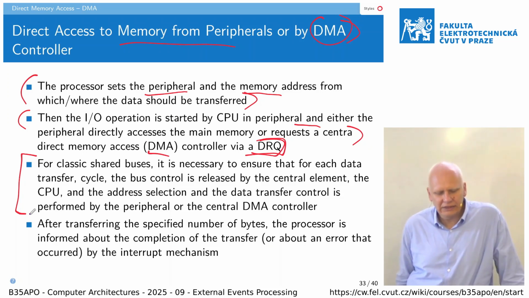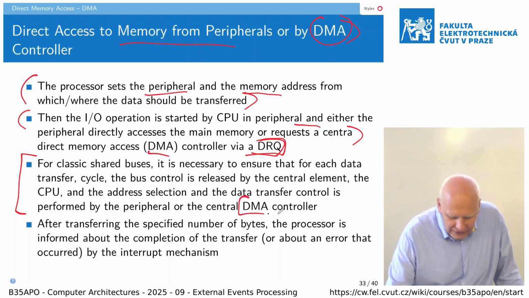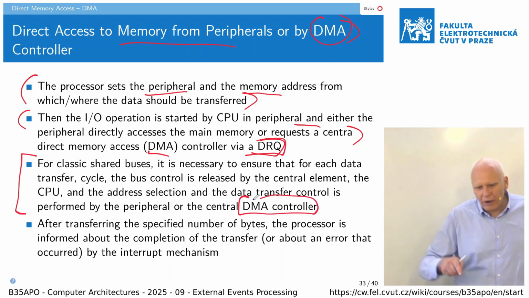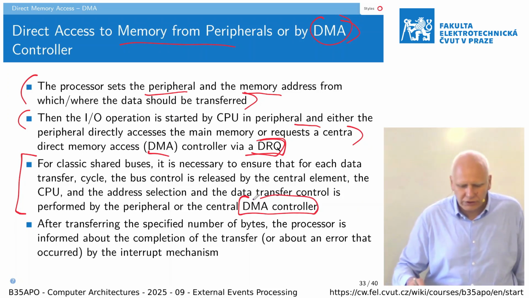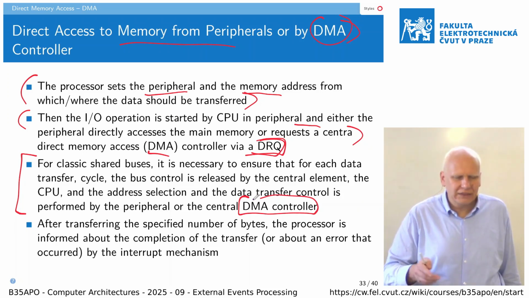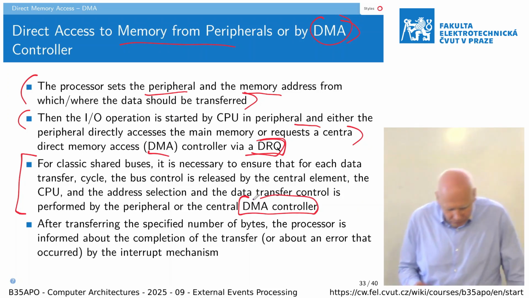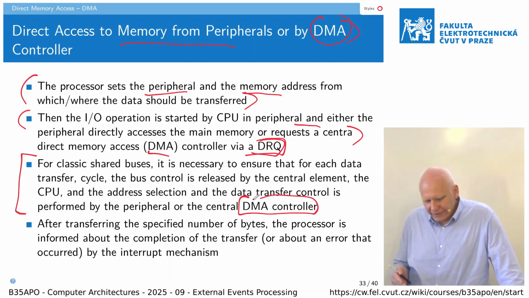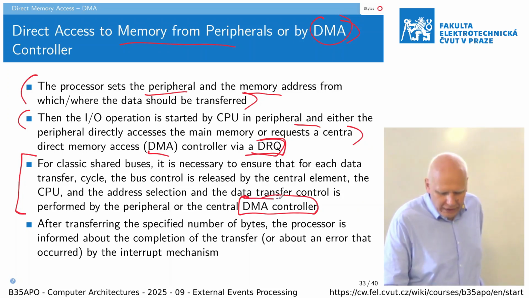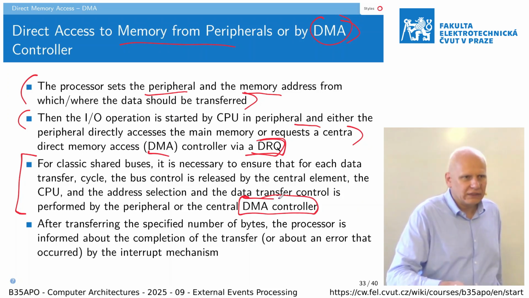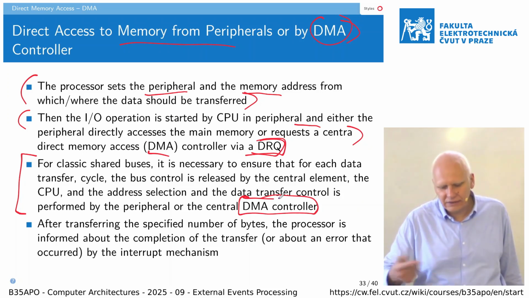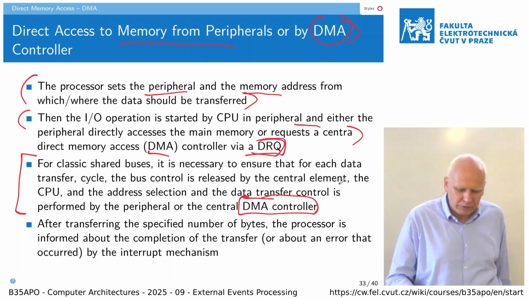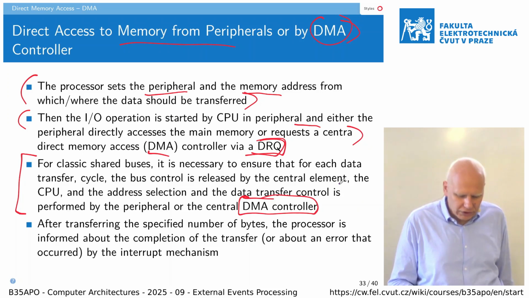So in this case, if direct memory access should occur, it is necessary somehow to inform the processor that those cycles are not yours. Basically, its request for the bus is not answered, and the DMA controller gets the ability to send the required address and then the data through the bus. And then, when there is no transfer from the DMA, the CPU can continue.